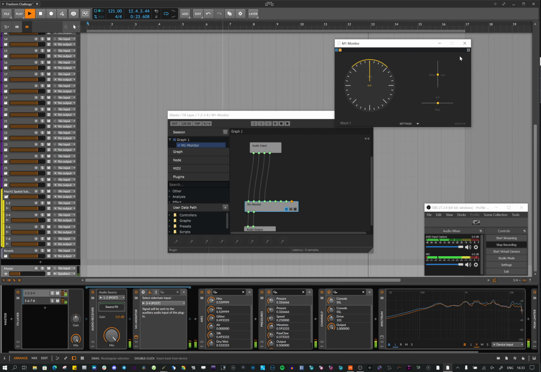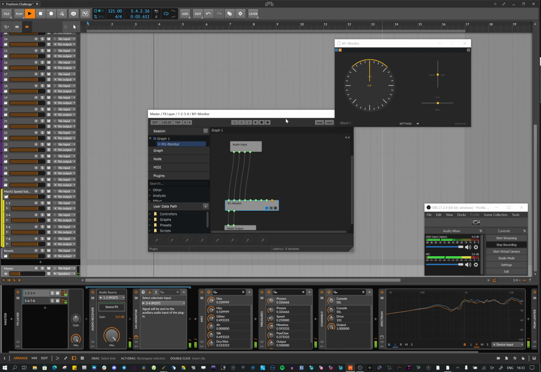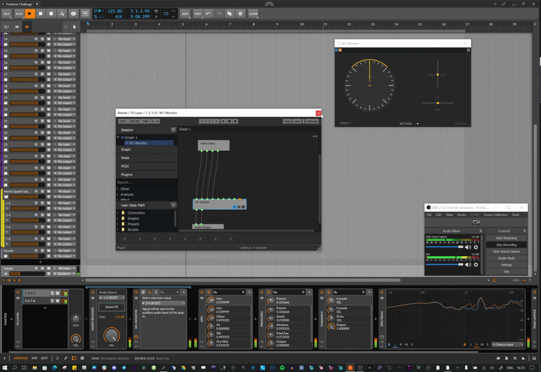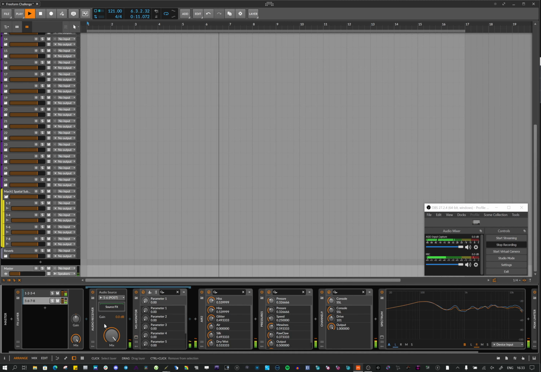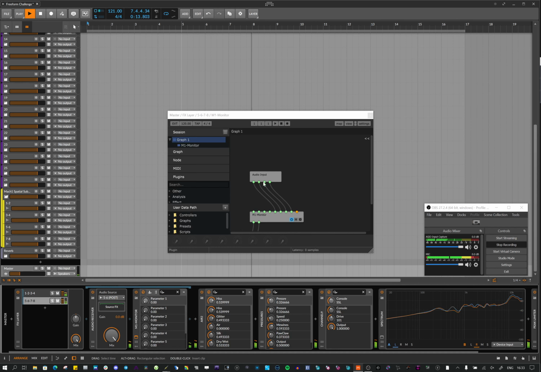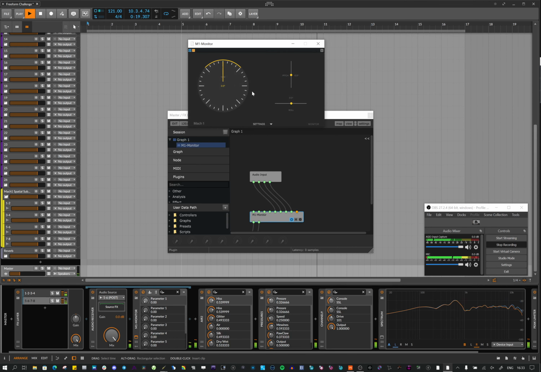Typically you would have all 8 going into the monitor, but we can't do that in Bitwig. We're limited to 2 main ins and a side chain in. But by splitting it into the upper and lower and then duplicating the monitor, we've essentially dealt with it. So here's 5, 6, 7 and 8 going into its monitor, and it doesn't go into 1, 2, 3, 4 because that's already happening in this instance. So we're just using 2 instances to get around the problem.